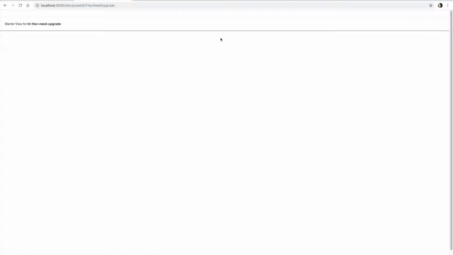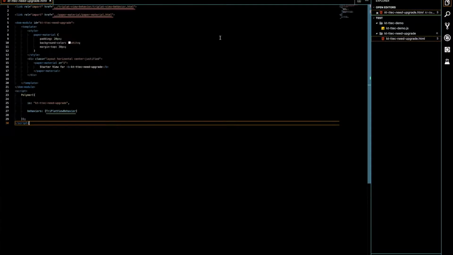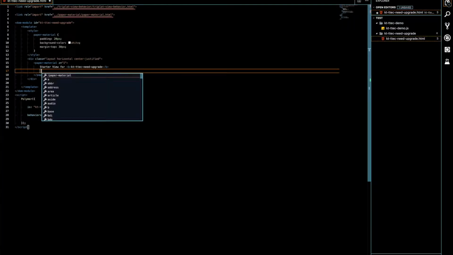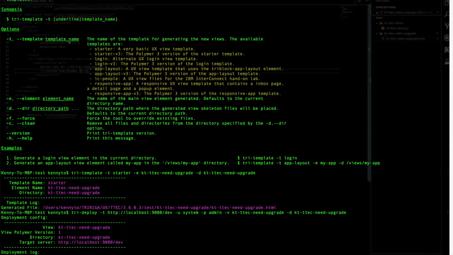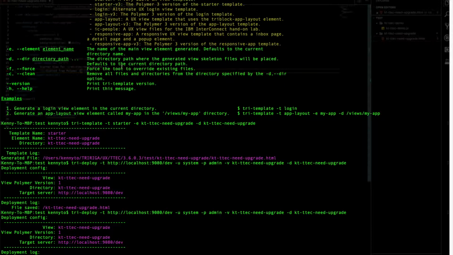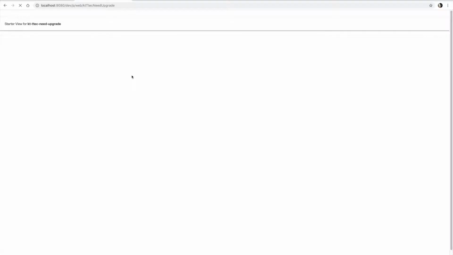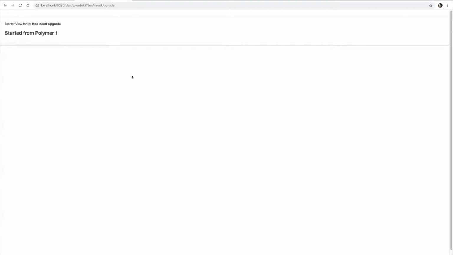And of course it does load up and I can make changes to it. I'll just add something so that we can denote that this is started from Polymer 1, and I'll deploy that again so it has the latest code. So it's not just some generic application that has started; this is the one that I just generated from. This is a Polymer 1 application, and as you can see, the changes I've made are reflected here.